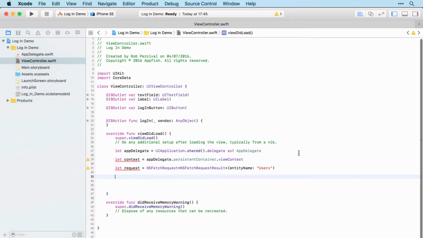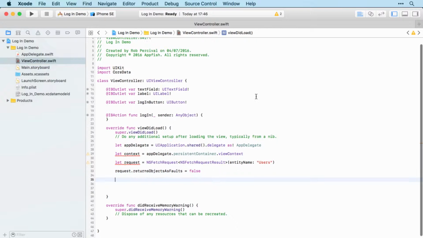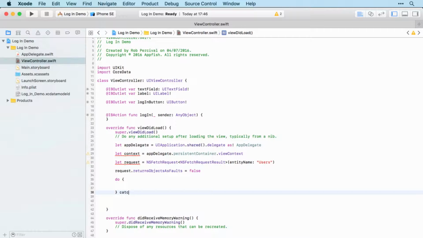And then we want to get the username of the user that's been saved. So let's set returns objects as false to be false. Then we set up our do catch.